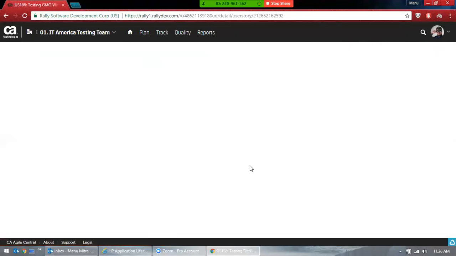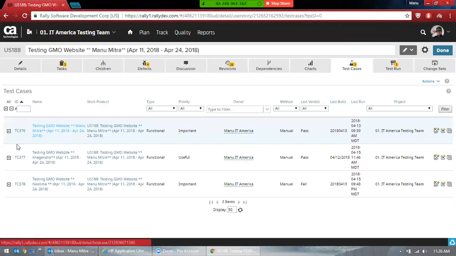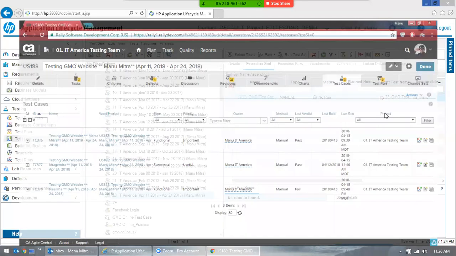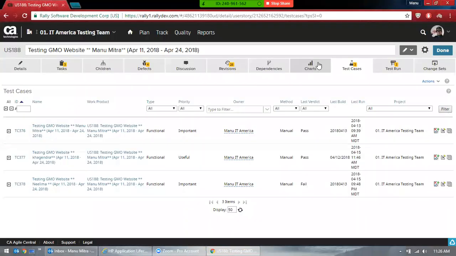If you see here, this is good because the test case you're writing here, you're executing there itself, right? There's no reason to pull up and pull down. This is user friendly, you just click this button and execute your test case, but suddenly this is not the case here. You have to pull up everything you have done in test plan here, so it's kind of clumsy work. So that's the only difference I wanted to show you.